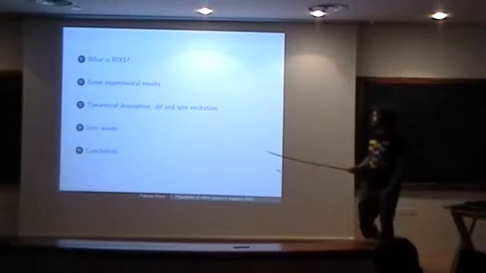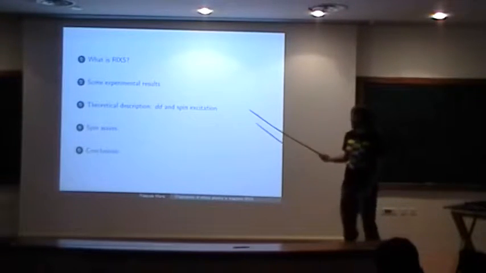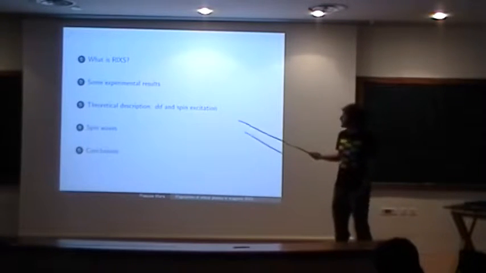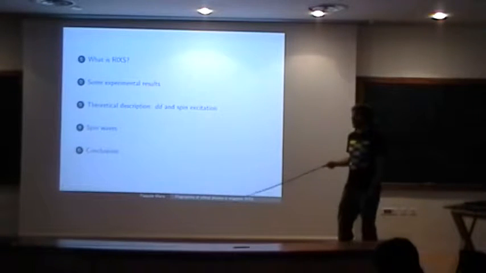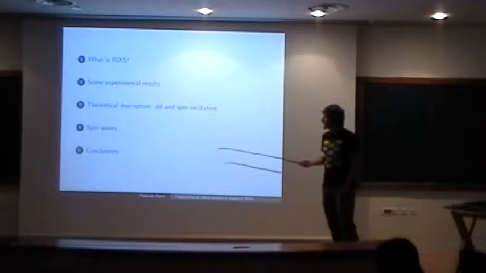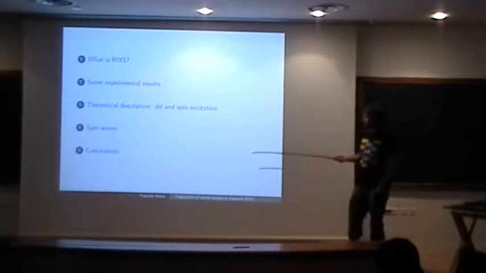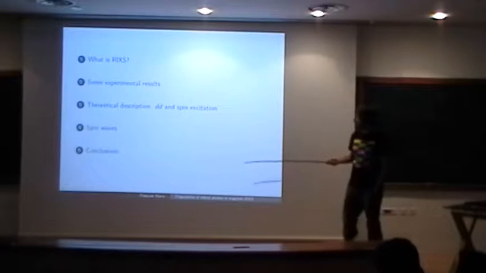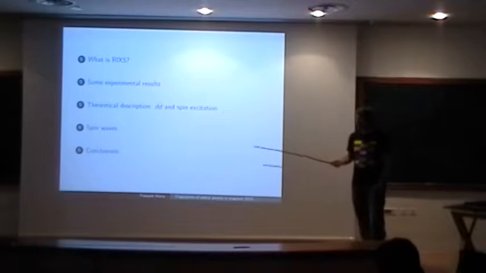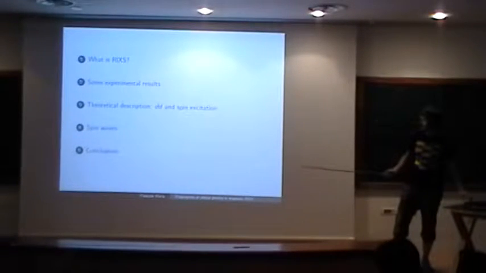I'm going to show some main aspects of resonant inelastic X-ray spectroscopy, and I will show some experimental results connected with magnetic excitation, and then some sketches of the theoretical descriptions, and in the end I will derive the dispersion relation and intensities for spin wave magnetic excitation in some ferromagnetic systems.